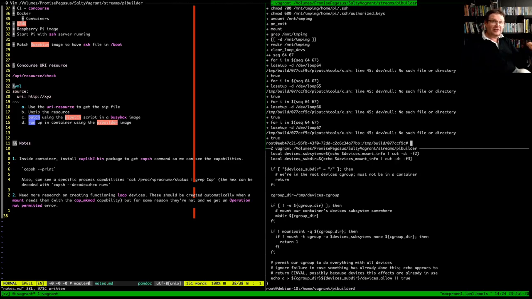That doesn't give us access to the underlying loop devices, but it does allow us to create them. So we create three or four, and we create them in the 60s, because I guess that keeps them out of the way. Generally speaking, we may have eight loop devices on the underlying host, so we assume that we're never going to have 60 odd loop devices there. So we create them well out of the way, which makes those loop devices available to the mount command. When the mount command goes to do a mount, by default it will look up the first free loop device and assign that. That allows the mount to proceed.